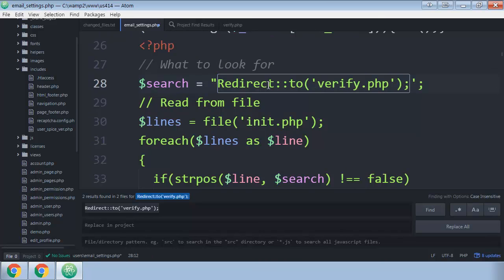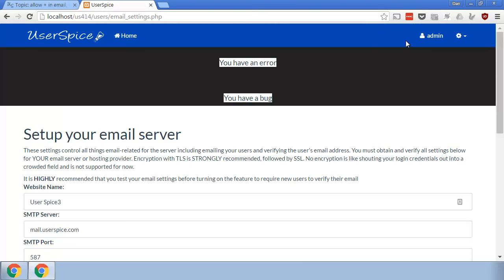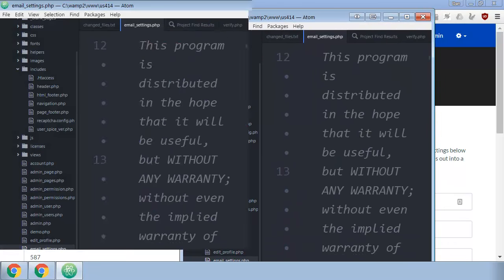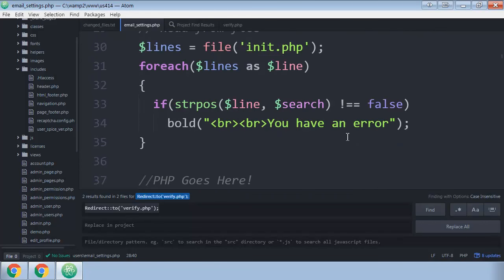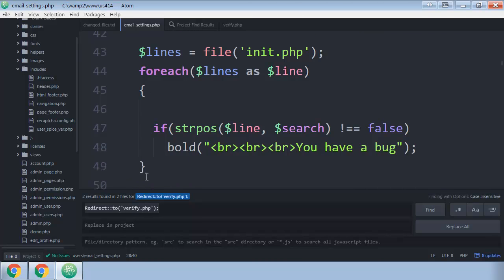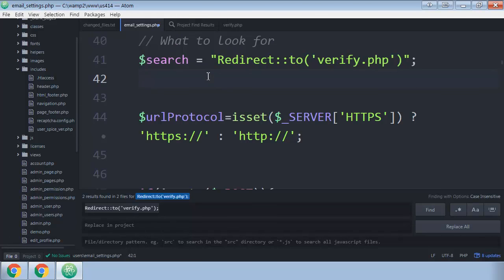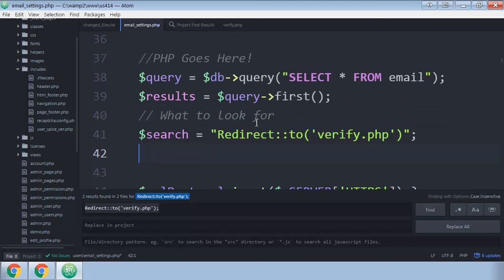So we're going to make this double quotes, and we're going to make this double quotes. And of course, it's auto doing that. So here we go. Now we can come back here and save. And it says, I have an error. I have a bug. I must have had some old code in here. I thought I deleted all that when I was testing this fix out before. Yeah, so we can get rid of this. Somehow I pasted that in there twice. So anyway, so now let's see here. Let's delete this for a second.